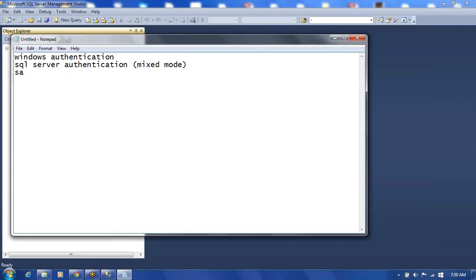But when you go with Windows authentication, you need not type any user ID and password. Automatically, whatever username and ID you logged into Windows on your computer is taken. Suppose you started your computer and you are trying to install SQL Server with Windows authentication. At that time, it will not ask you for any username or password. The same name and user ID you logged in with is applied. So these are the two authentications you are going to use.